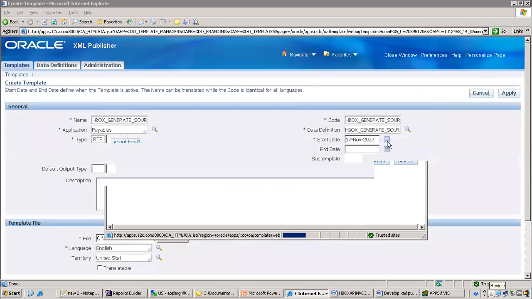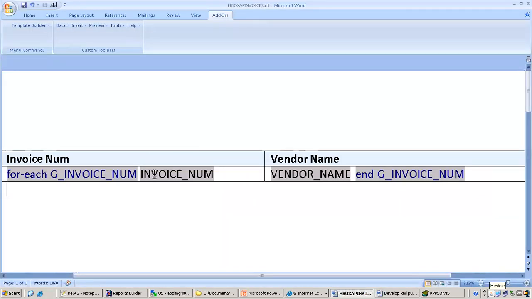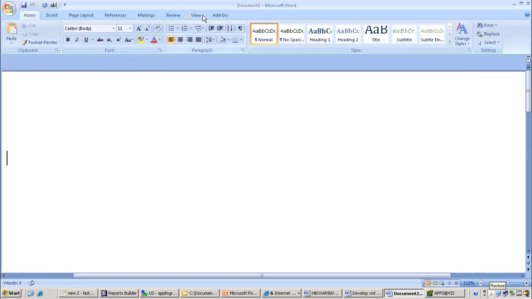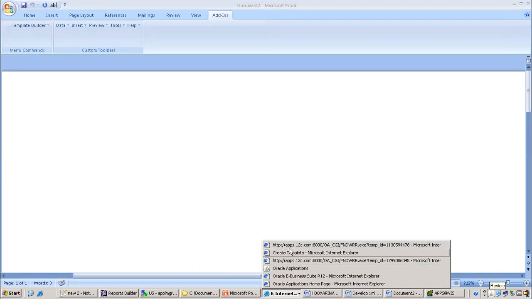States, apply. So it's invalid. The file should be in RTF format. Okay, let me see what is that. I think we have not saved it as a .xml file. We wrongly saved it here.